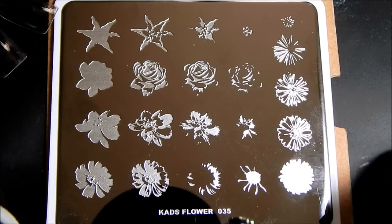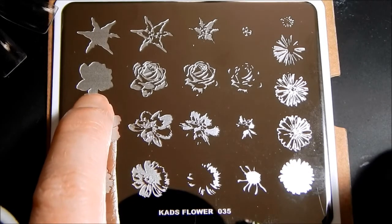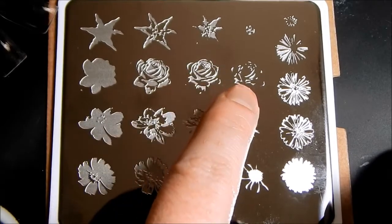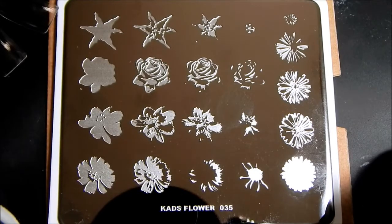Okay, so first of all, I wanted to talk about how a rose looks. If you look at a rose, you can tell that it's got lots of multi-dimensional layers. It's got highlights, it's got lowlights. So my thought process with this is to use the deepest red shade that I have for this image here, go up a step lighter, go up a step lighter, and then use my lightest pink for the highlights on the edges of the petals. And we'll see how that turns out. If it doesn't work out, then I'll just have to change it up some other way. And then I can show you a picture of how I got it to work out and what I used. But we are going to try this out and see how it goes.